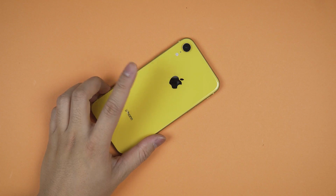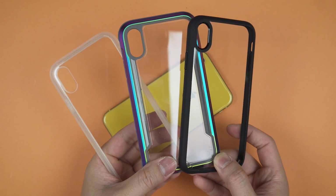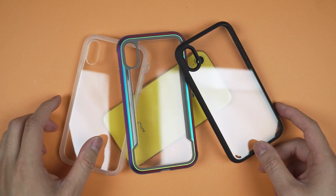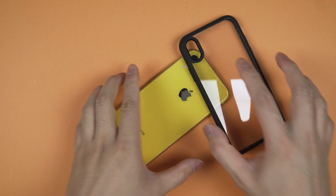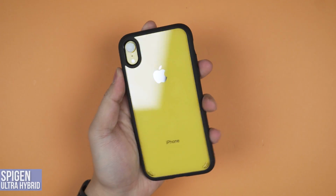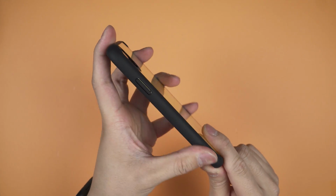Finally, I think if you do get the iPhone XR in a rad color, you just have to show it off. So here are my top 3 clear cases. All of these allowing that neon yellow to shine through. The Spigen Ultra Hybrid for its price, the Caudabe Defense Shield for that color shift, and the Catalyst Impact for, well, its impact protection.